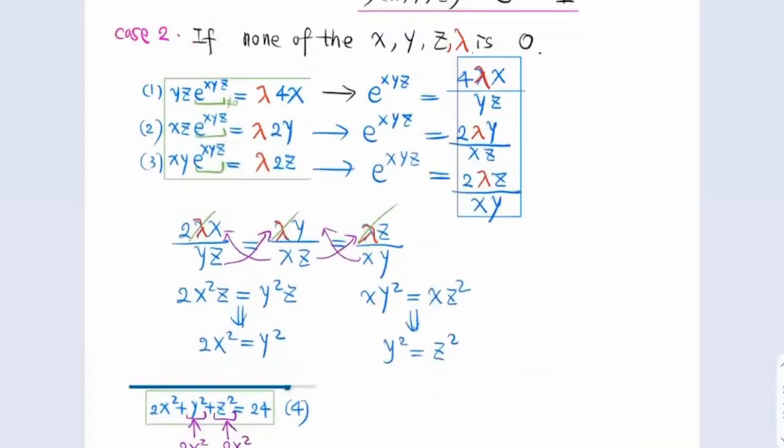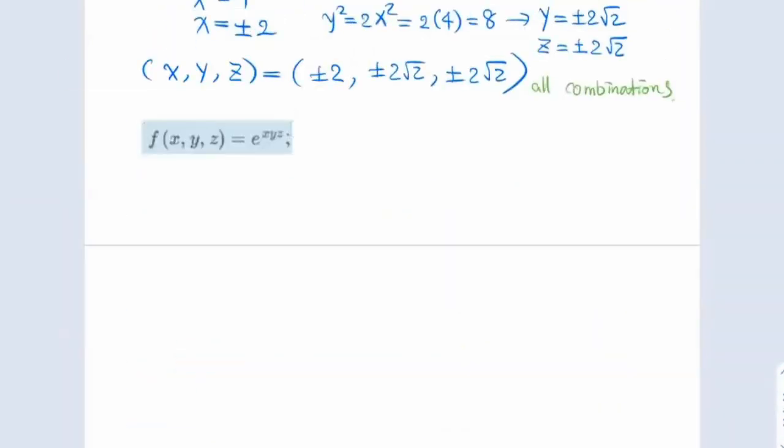Okay, so now we can substitute this xyz into the function. So the function we have is this one right there. Let's substitute into xyz. Okay, let's try it. We have to do all 8 combinations? I wonder. Let's just try and see a pattern, okay? How about we take all positive first. So what do we have? You have 2 times root 2 times 2 times root 2. So it is e to the 16. Yeah, 16. Okay, so it's e to the 16, positive.